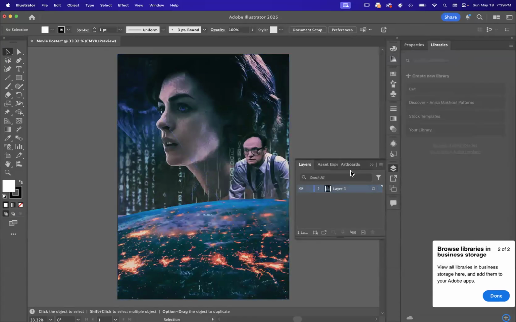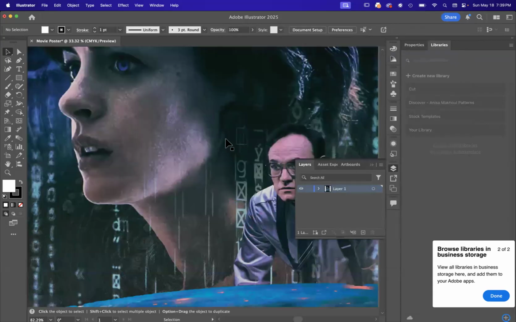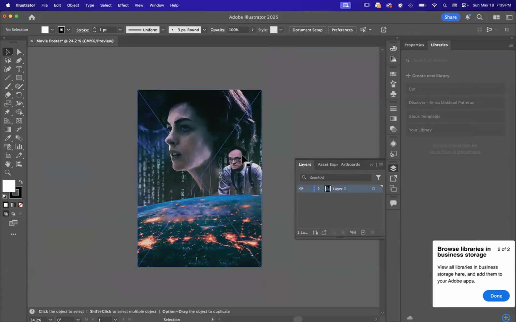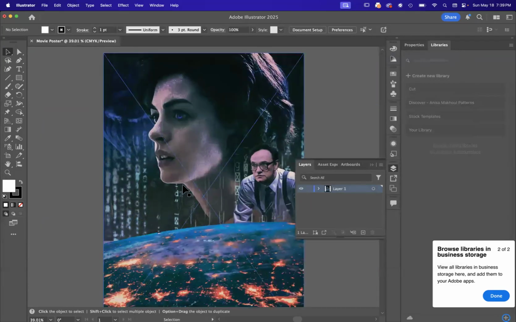Okay. So now this is in Illustrator, and if stuff looks a little grainy, don't worry. This is basically like a placeholder image. But what's great is we can always update this because this is still the Photoshop file.